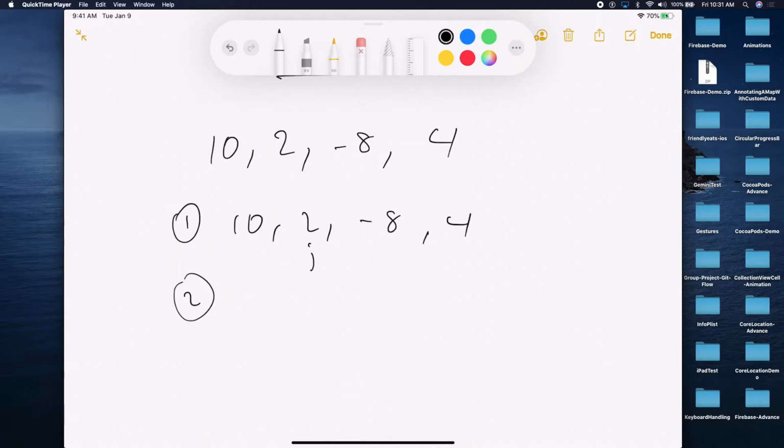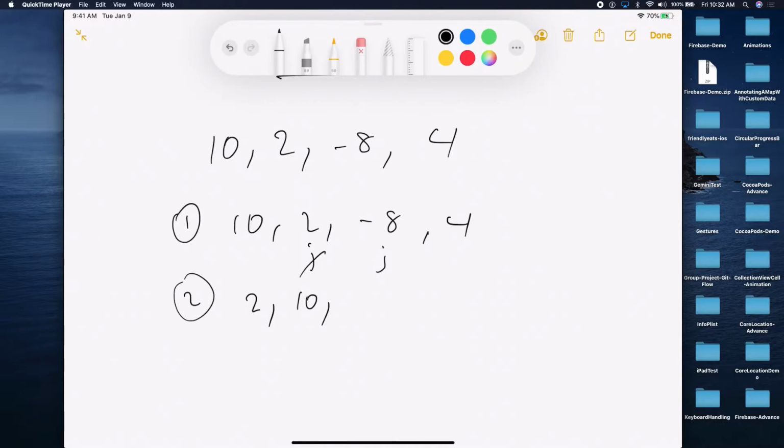So the 2 values I'm looking at currently are 10 and 2. Everybody with me? I'm looking at 10 and 2. I swap 10 and 2 because in this case 2 is less than 10. Do we agree? Okay, so we go ahead and we swap that. So this is 2 and this is 10. So J now moves to minus 8. Do we see that? Everybody? J is the marker that we use, the counter or the place value that we use in our array. But isn't I now 1? So J now is at minus 8, right? So minus 8 versus 10, in that case, this is one pass.